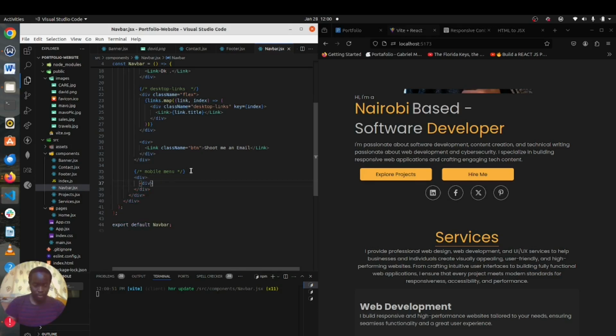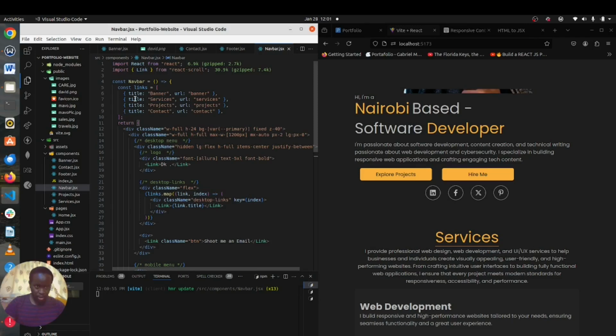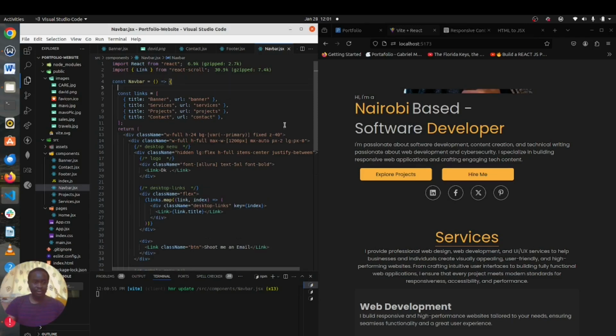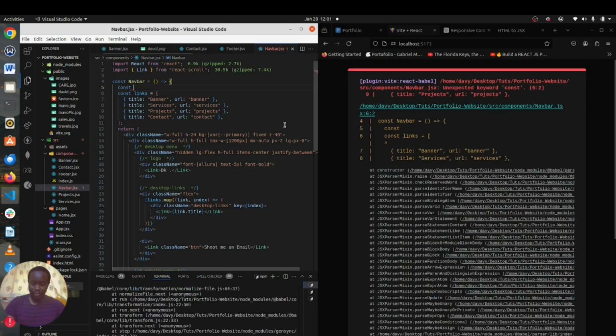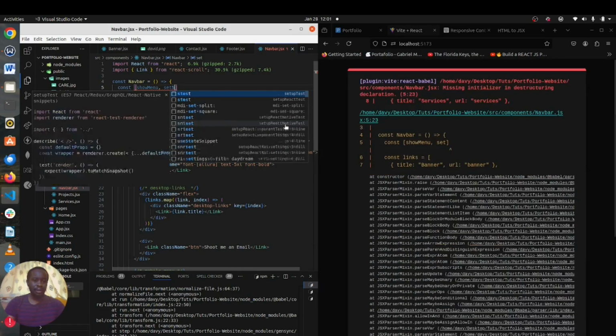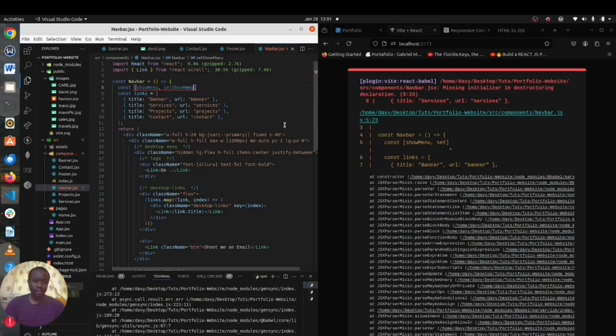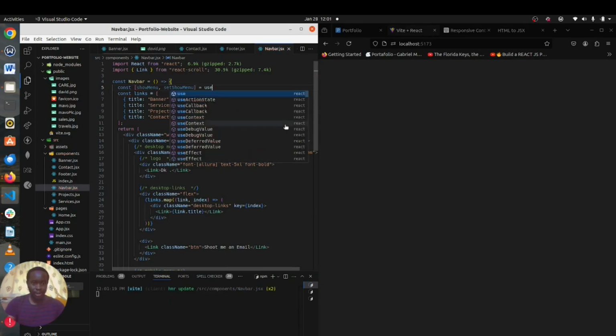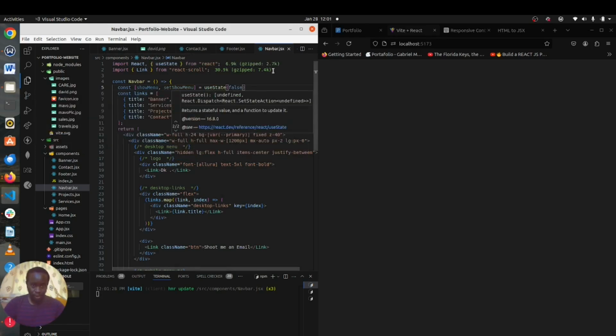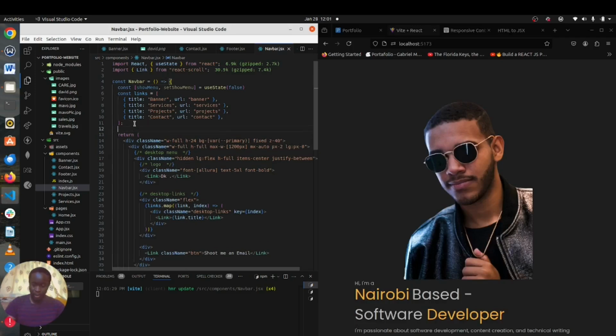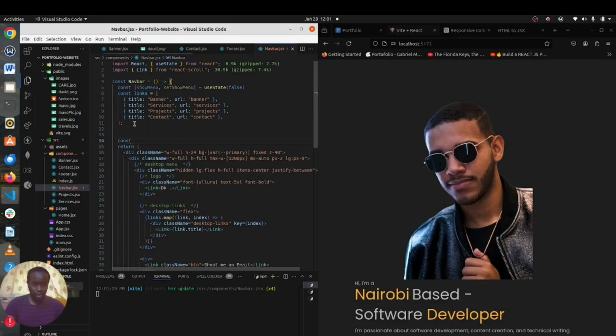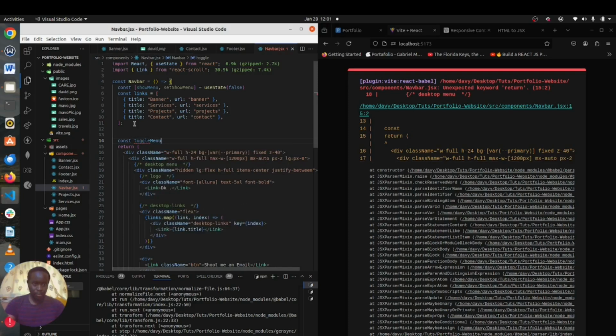First thing we want to have is, let's create show menu, set show menu. We'll be using the useState hook. So we want to start with false. Then we create a function constant toggle menu.